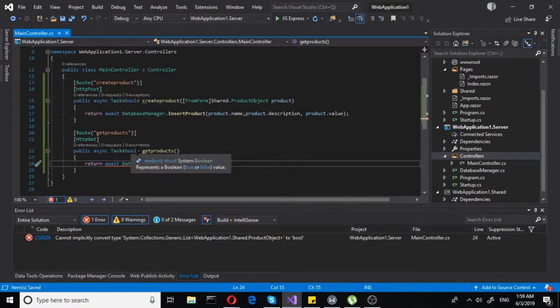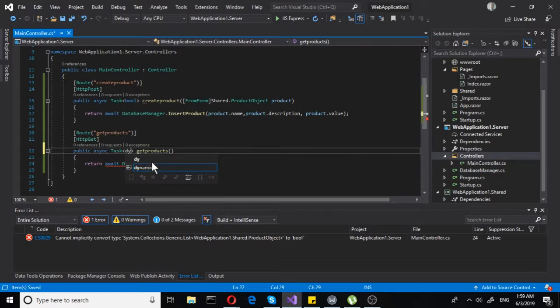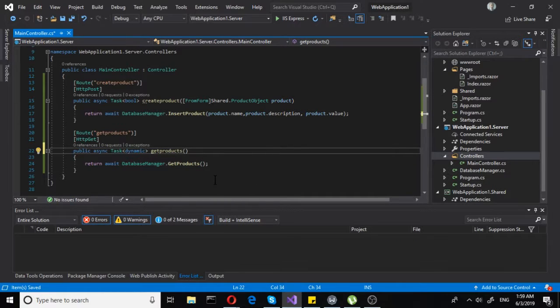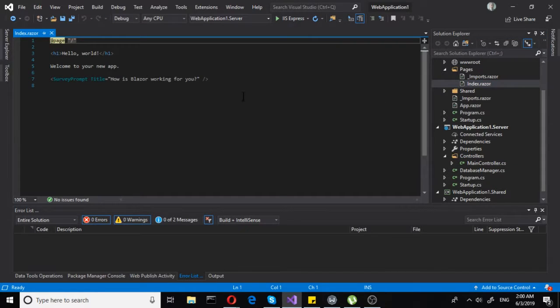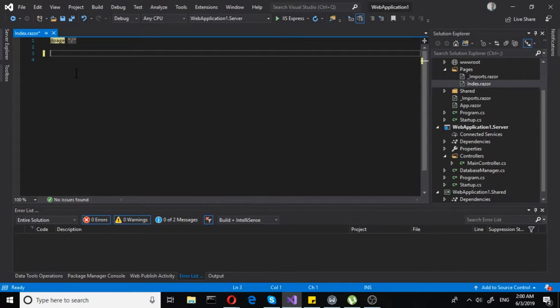We just need to change the return type to, let's say, dynamic. Why not? Dynamic is basically any type you want. We could obviously use this product object, but it will be quicker to write this. Okay, so we have the backend ready to go, it seems. Now we can get to the front end. As you can see, it's going quite smoothly now. Get to the front end. And let's actually do all that in the index. In this case, it's going to be just index. We won't be dealing with navigation. That's not what this example is all about.